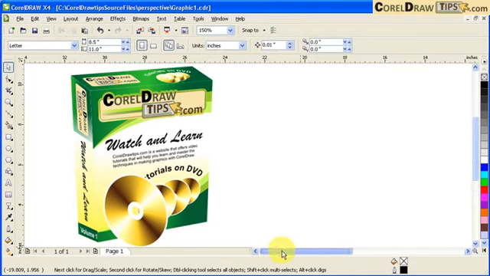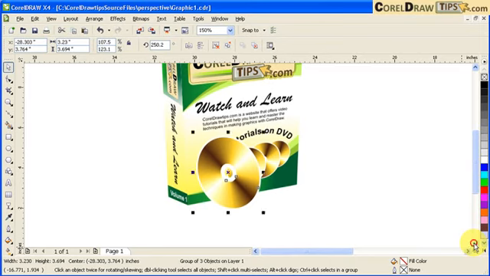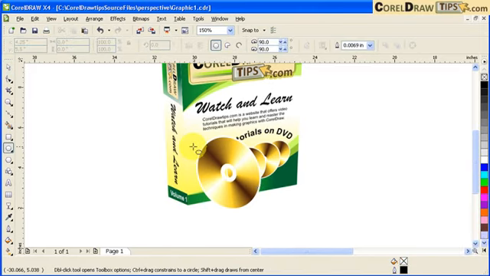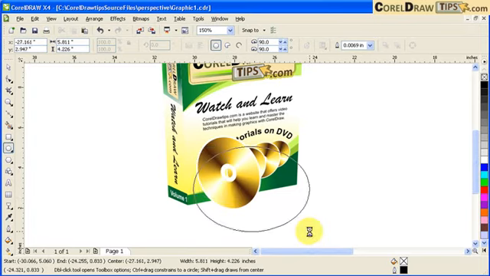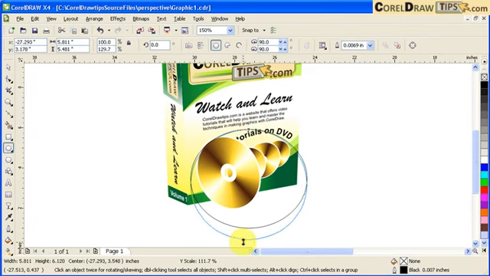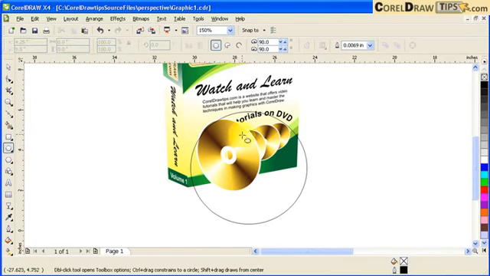Now to make the shadow of this disc here, or the DVD, what I'm going to do is create an ellipse going this way, just touching that, and another ellipse over here.